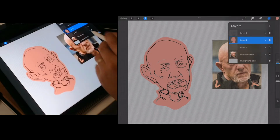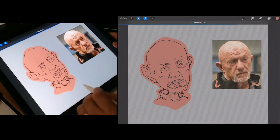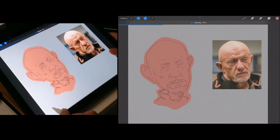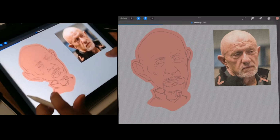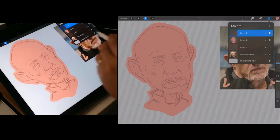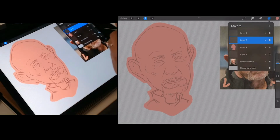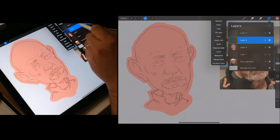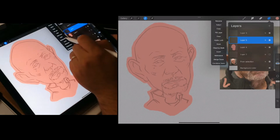Okay, and then I'm just gonna hit my layer number 3, double tap, and then adjust it a little bit to blend the outline to my base layer, because I don't want to end up having a really black outline, right? It'll be easier for you to blend your strokes if it is a little bit blended in the first step of your coloring, right? So opacity a little bit, and then I'm just gonna create a new layer, and then tap it and make it clip to layer number 4, or make a clipping mask.